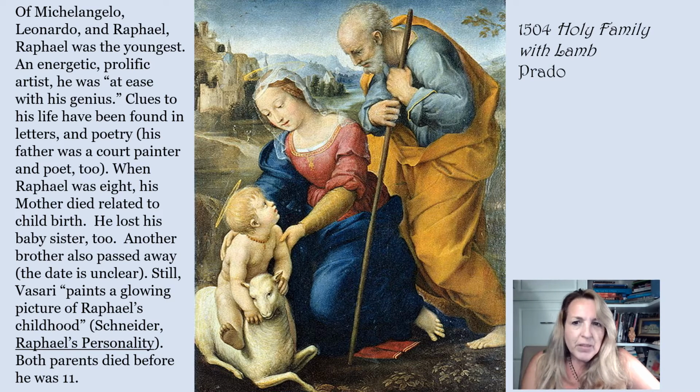1504, Holy Family with Lamb. This is at the Prado, and this is a Raphael. Raphael infants tend to look much more realistic. If you've heard me teach medieval art in this class with you, you know that medieval infants often look like little scrawny old men. They don't look nearly as realistic as they do in the Renaissance.